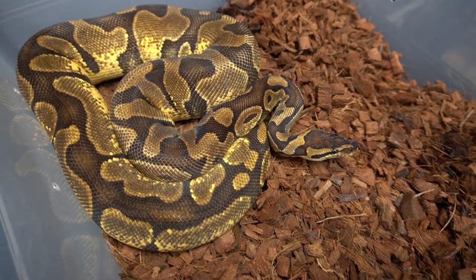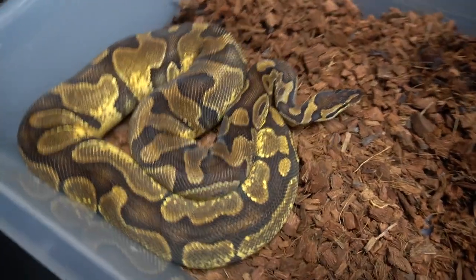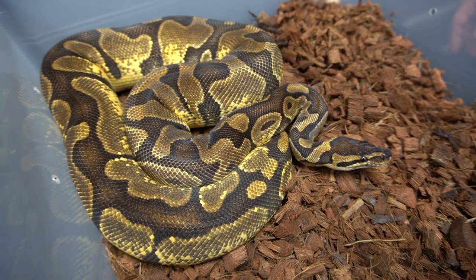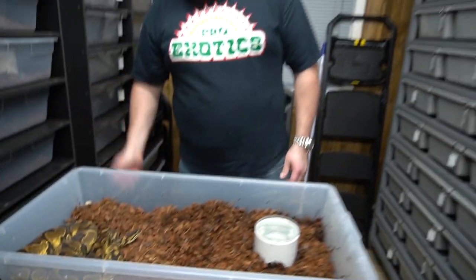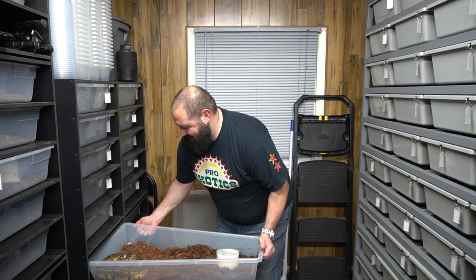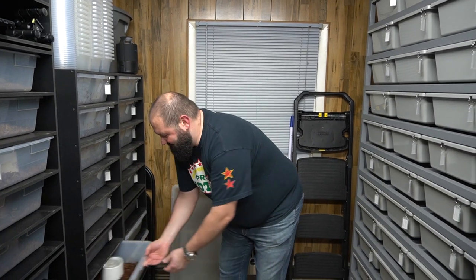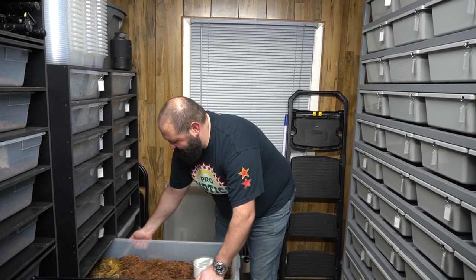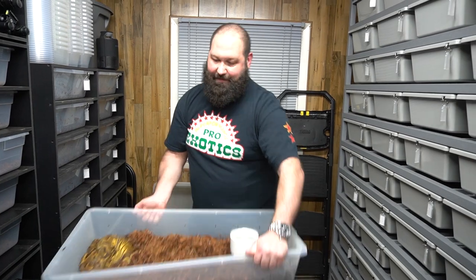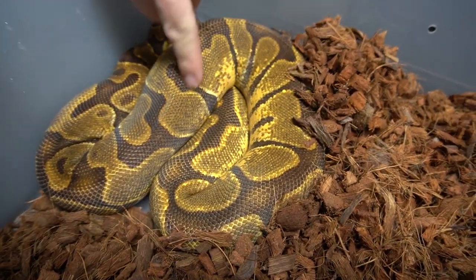She is just smoking. I don't know if the camera can really get everything that I'm seeing, but she's like golden — her whole body's pretty golden and she has a cool head stamp and the bright oranges, man. I am excited about having super enchi stuff. Ryan said in the last video that I like enchi — we put enchi in everything. It's kind of like Frank's hot sauce. So here's another super enchi and you can kind of see how golden she is.